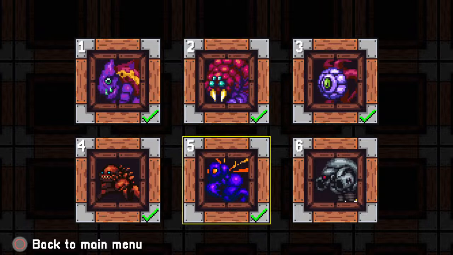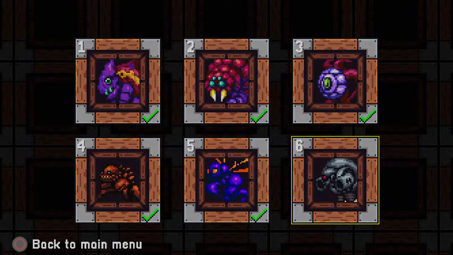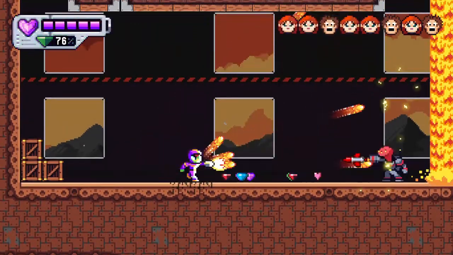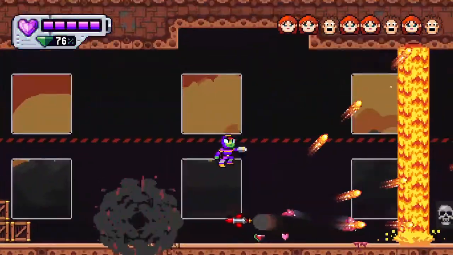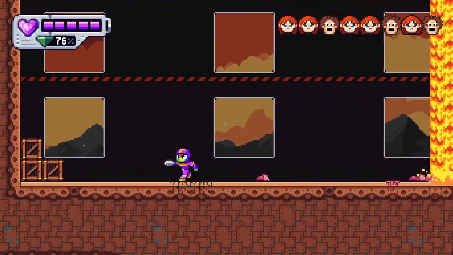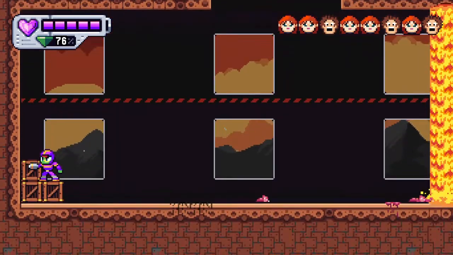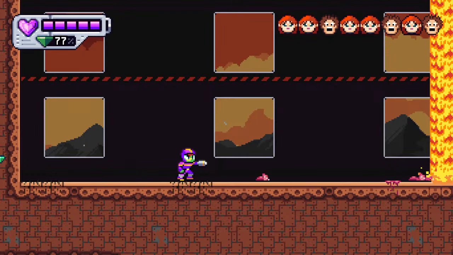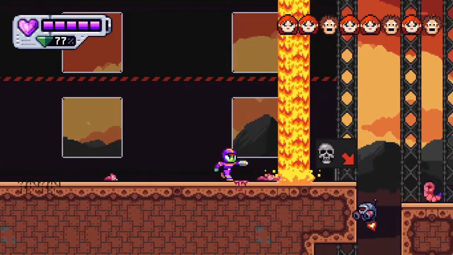I've already beaten the first 5 bosses. Can't really say it's Mega Man-like too much because it's not really. You kind of steal their powers, but you kind of don't, if that makes sense. So yeah, I would just call it a run-and-gun action platformer.